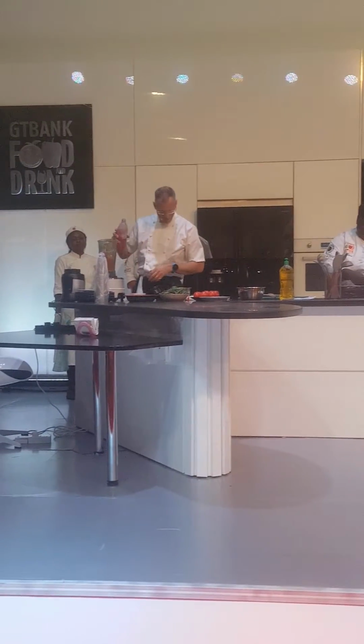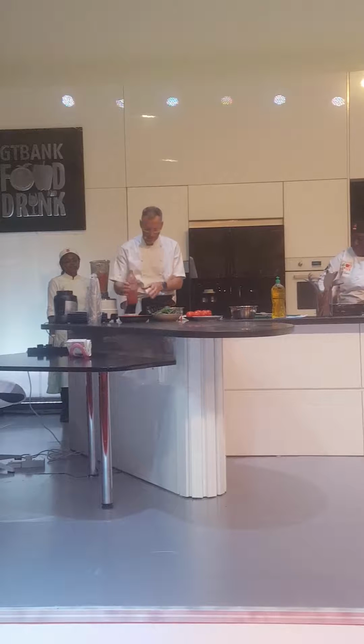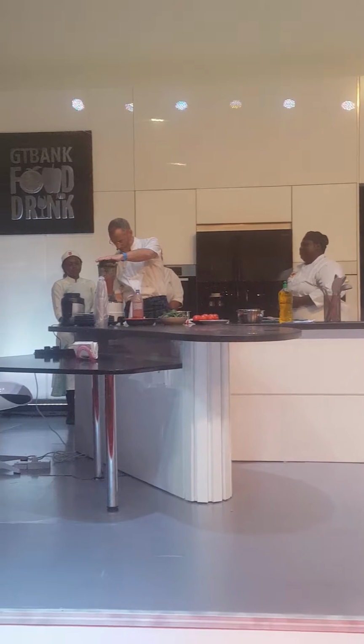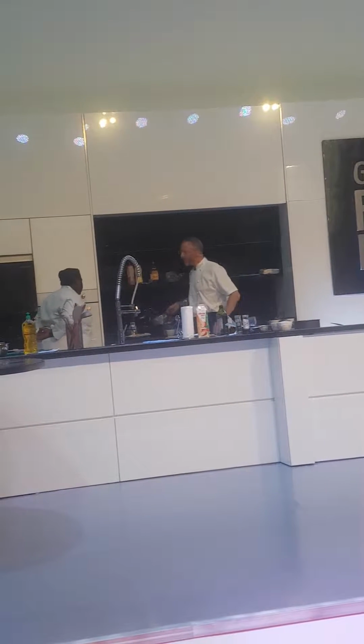For whatever reason, it's already quite, I might not add all the tomato juice from the recipe, but I'm going to put that. Power. We're going to let that blend, and then we're going to add to it. This will effectively be a smooth soup, so it's got no texture.